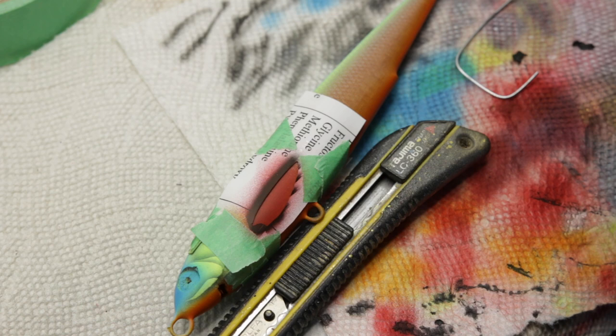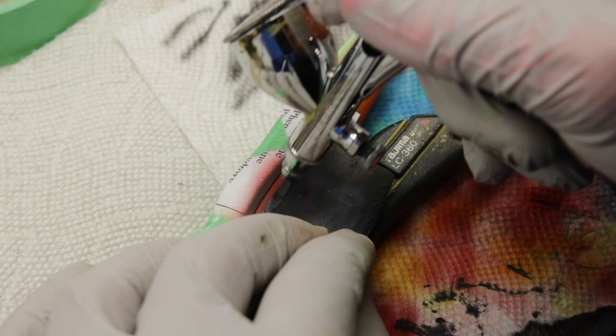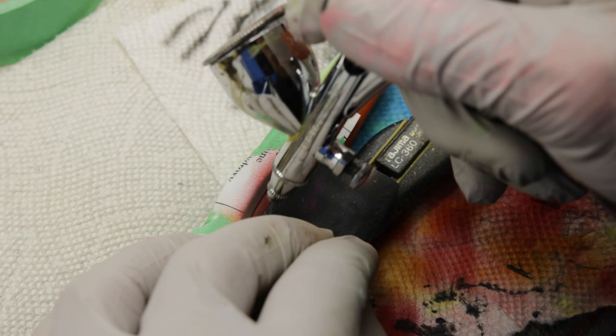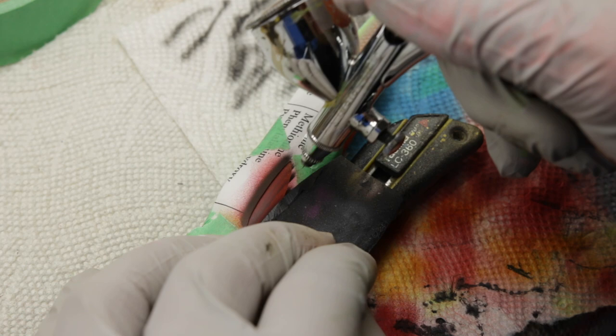That's pretty much all from me now. I hope you enjoyed this quickie Solfall Bates paints tutorial. I think this is a really good beginner-friendly type of paint job that I'm sure you will have no trouble replicating. I believe in you. Hope you guys enjoyed and see you guys on the next one. Thank you.